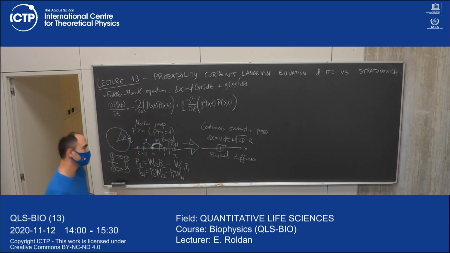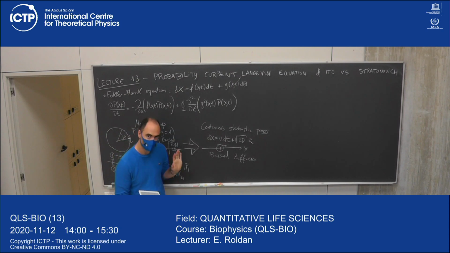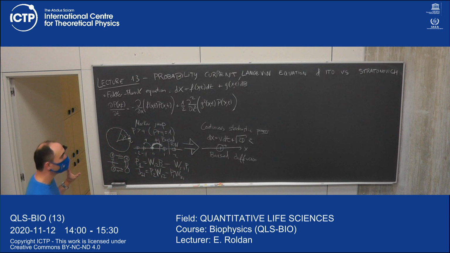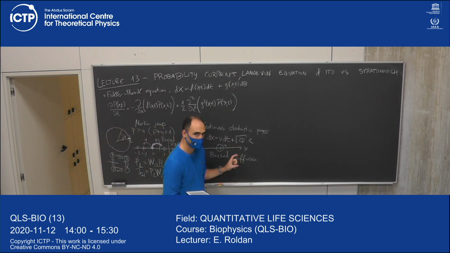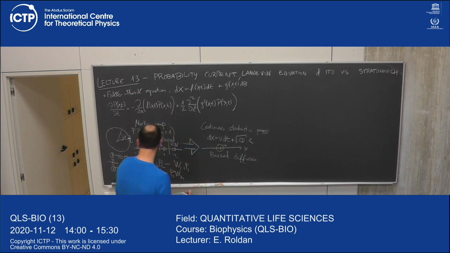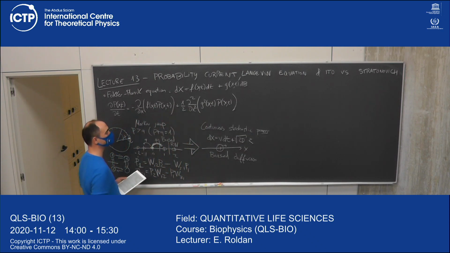Okay, but taking the continuum limit, you can go from the master equation to the Fokker-Planck. We didn't do it here, but we could do it, for example, in the next class. I'll show you how to do the mapping. Now we live in this world. There is a continuous space, and our system has fluctuations and moves in a real line. So the equation for the probability density is this one.